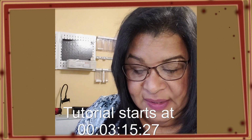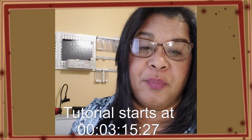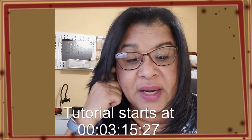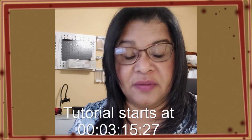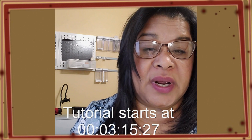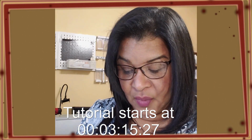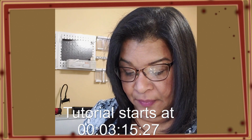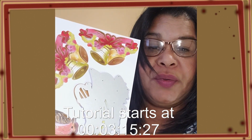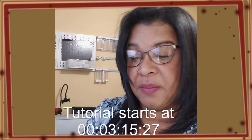So what happens is you get this little booklet with the Charisma. You either get it in a printed form like they did for this die set, or you get it on a flash drive. You stick it into your USB and you download the image onto your computer and print it out. Then you put the die on top, like this. You put it through your die cutting machine and out comes the image.